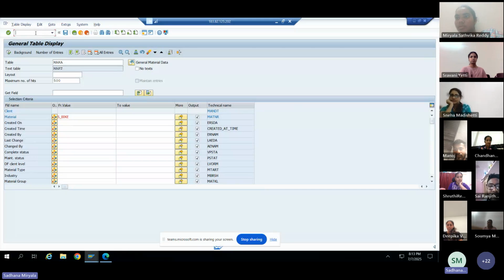Okay. So yesterday we discussed how we create the material through MM01, and also how we create the material through the NWBC screen. So now let's go deep into the NWBC screen. What are all the components we have in the NWBC screen? Let's discuss that first, and then we'll create one more CR and check how that CR will be stored in our SAP system.